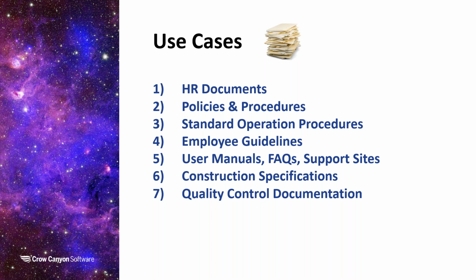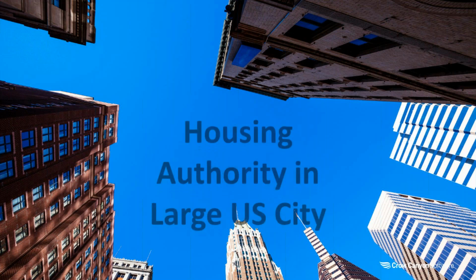But HR documents came up a lot. Policies and procedures, standard operating procedures, employee guidelines, user manuals, FAQs, support sites, construction specs, quality control, and many, many other similar things where people are trying to manage large amounts of information and data sets in a way that is efficient and gives answers quicker, whether to employees, customers, or staff. And then you can construct some Gen AI output, like memos and emails and other elements, out of that set of data.